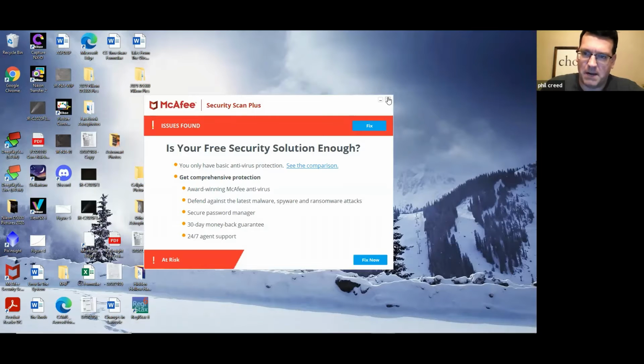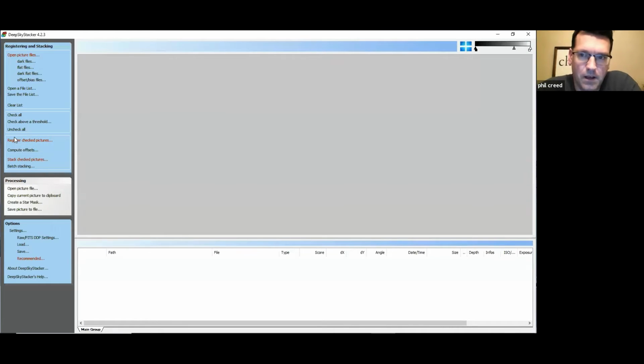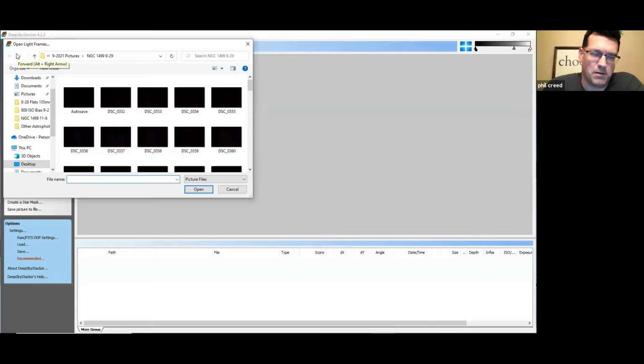The first program I open up is this one over here, called Deep Sky Stacker. This is freeware, you can download it, and it's pretty intuitive. When it says open up your files, these things would be your lights.